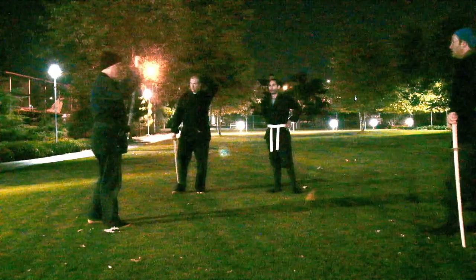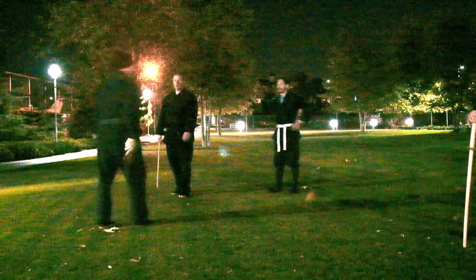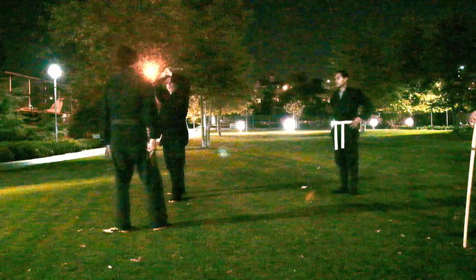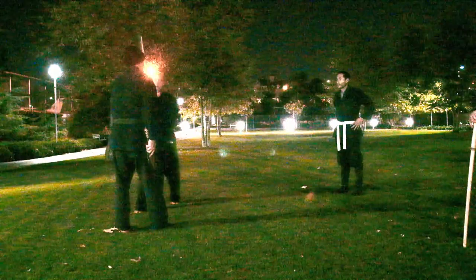First of all, the grip with the kunai is like this, and I'm hiding it behind my leg here. This is what it says to do in the kata — so he wouldn't necessarily know I have this, you're just hiding it here. The second piece says after he cuts, you don't evade too soon or too far. I keep saying that with all the muto dori we've been doing this year, but it's something you can't repeat enough.